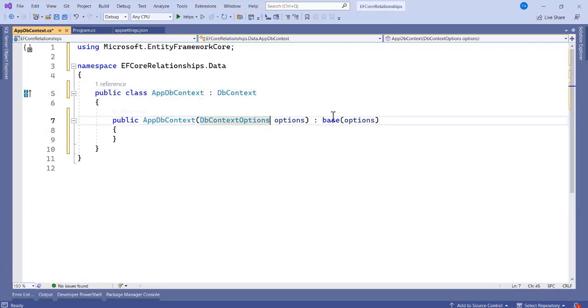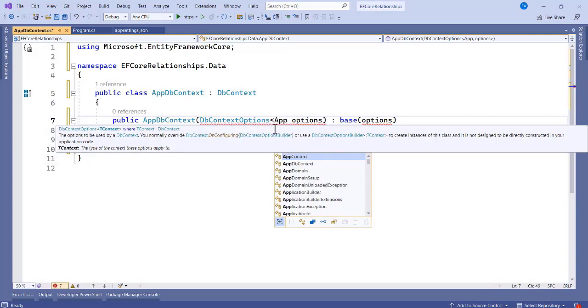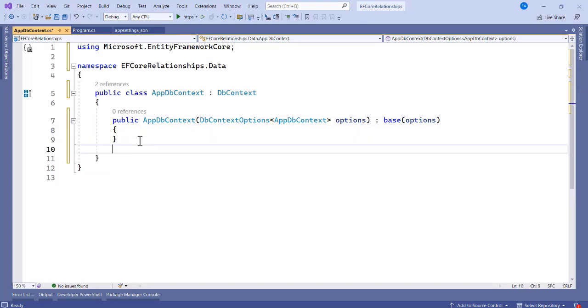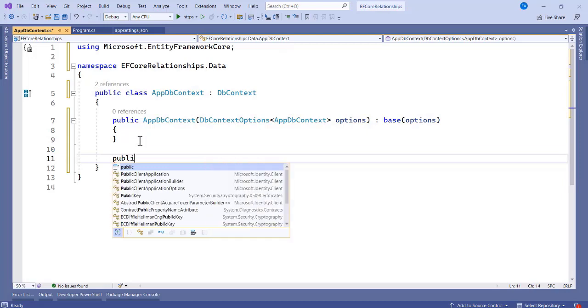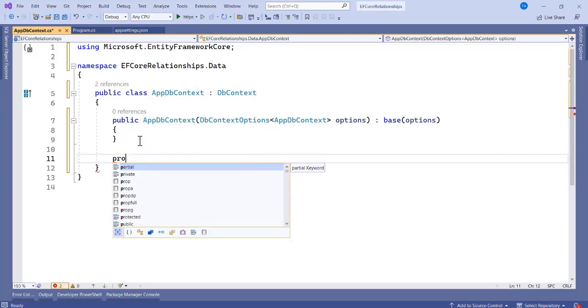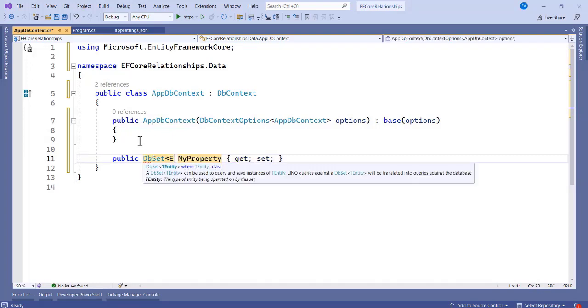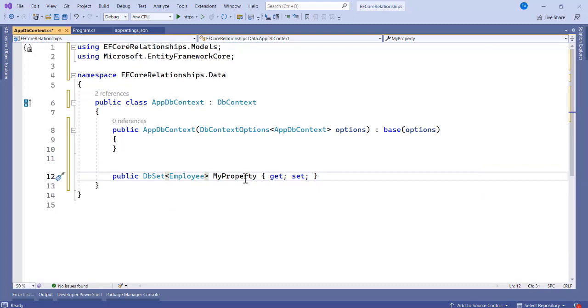Now this option is inherited from the base options class, so we pass in the AppDbContext. Now this project, as you know, is going to be about an employee, so we can create a public prop. This is going to be a DbSet, so we pass in Employee. The name is going to be employees, we just add s.